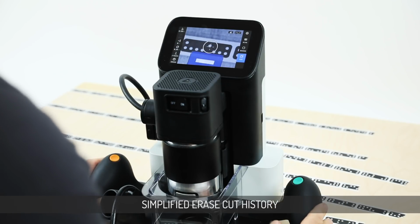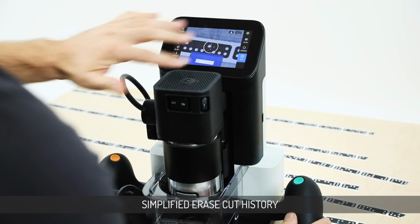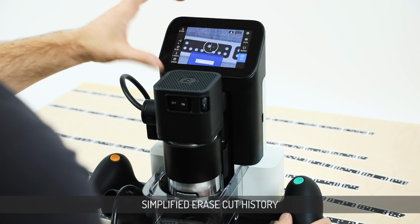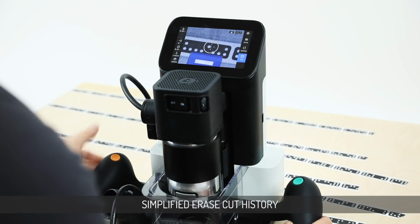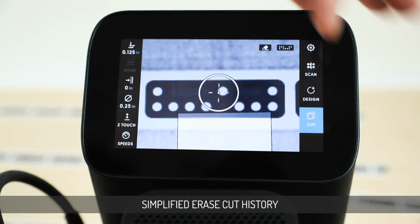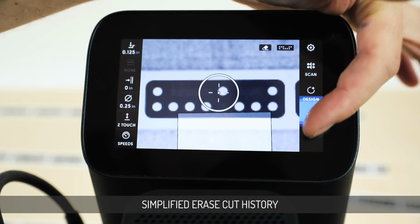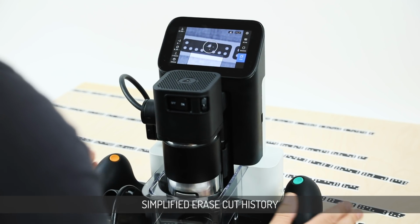There were a few user frustrations with erase cuts, so we've actually moved that up to the top right corner here, which is a lot less likely to be clicked when you're using the calculator or any of the other buttons on screen. So that's readily available in both the cut and the design menu, so we can just hit the button, erase cuts, without having to hover over lines or anything like that. So much more simple and clean.